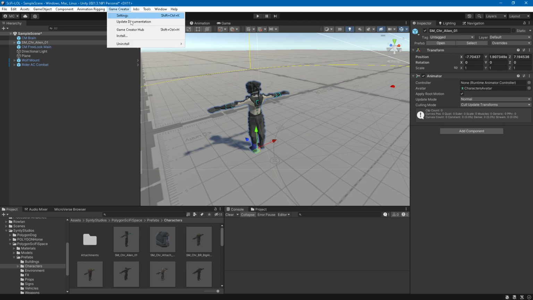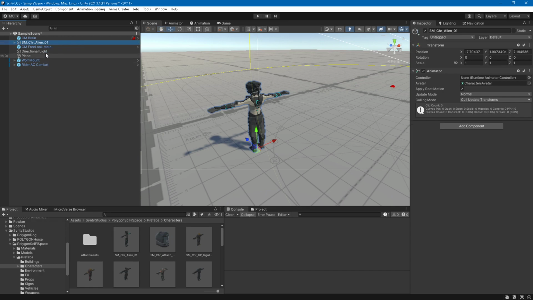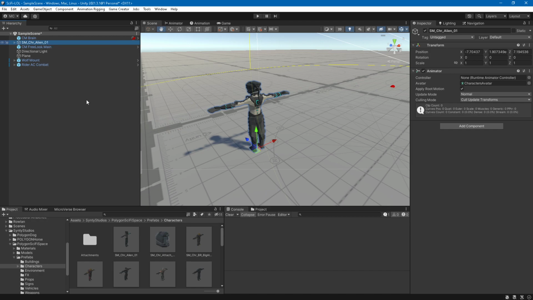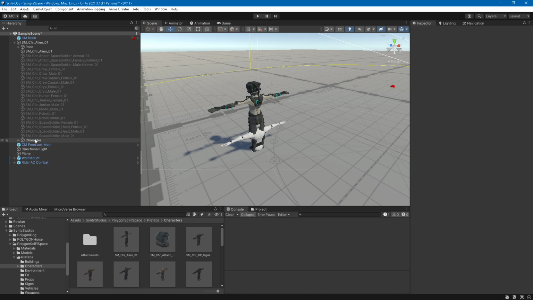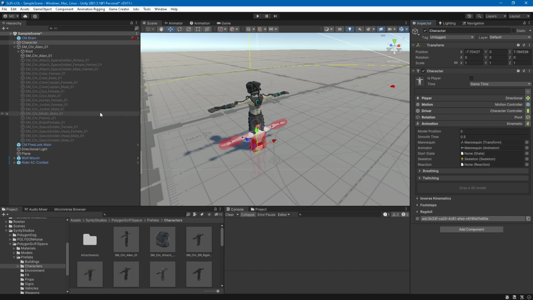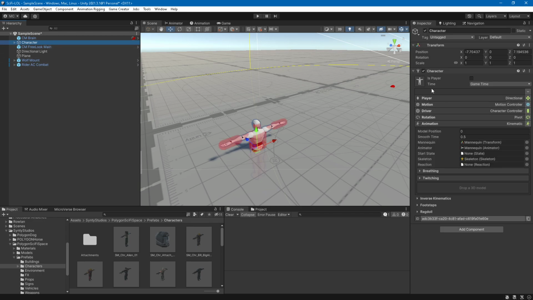But yeah, prefab, unpack completely. Game Creator, characters, character. What's going on? Oh, it needs to be a prefab, that's right. It's been too long since I've been playing with this.